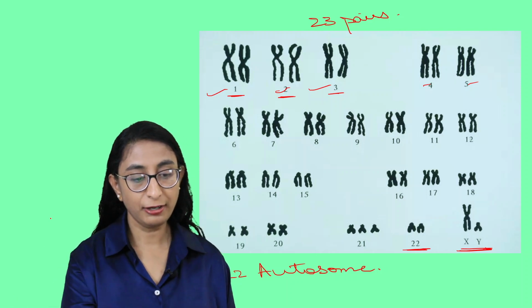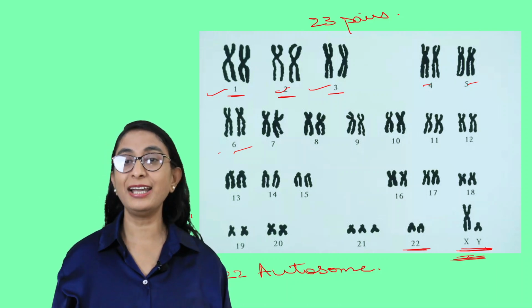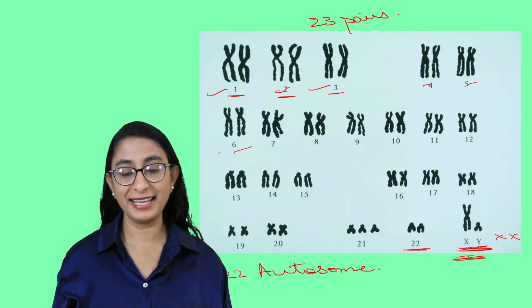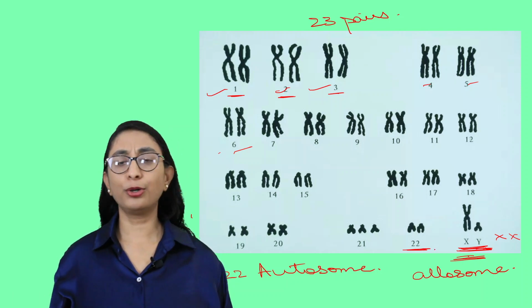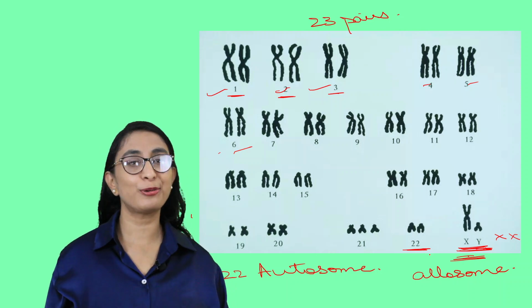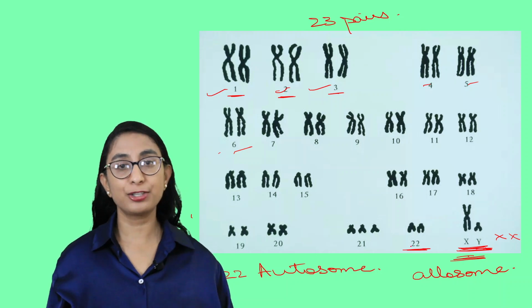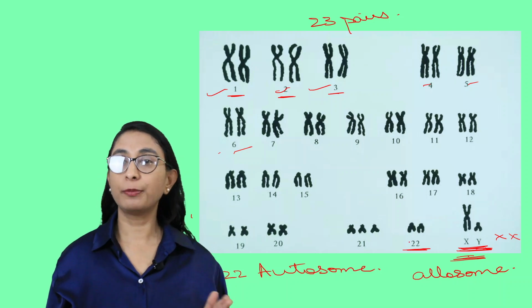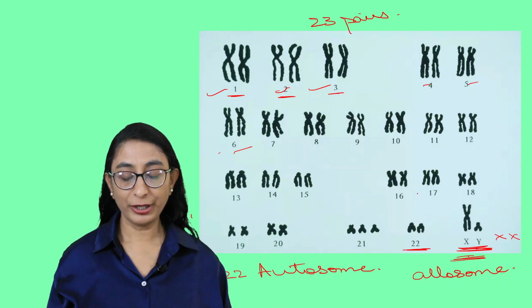So we have one sex chromosome here, one sex chromosome here, which is X and Y. So in case of women, it will be X and X, and in case of men, it will be X and Y. Correct? So this chromosome is also called allosome. Do not worry, in our lectures we'll be discussing in detail about what are autosomes and allosomes. So just keep in mind that we have 23 pairs of chromosomes, and out of those we are getting one set from the father and one set from the mother, right? So overall we will have 23 pairs.